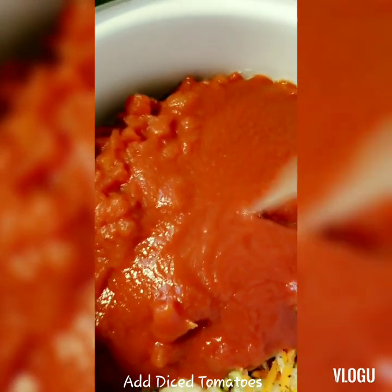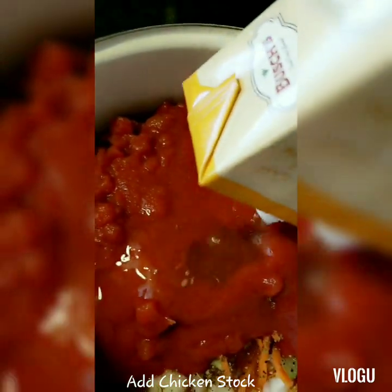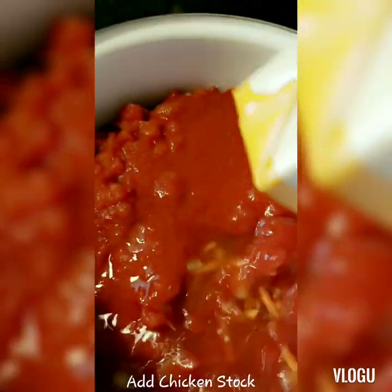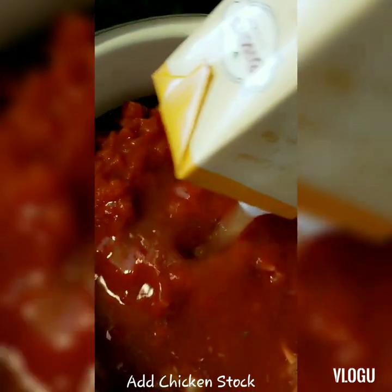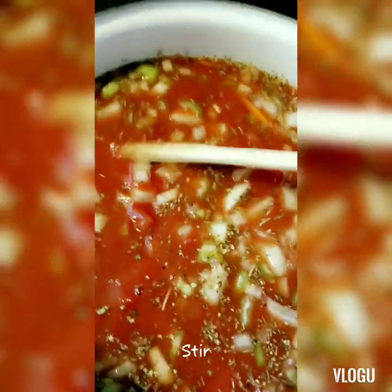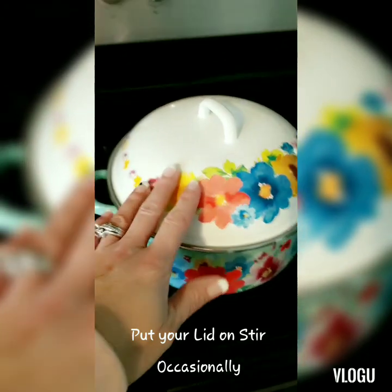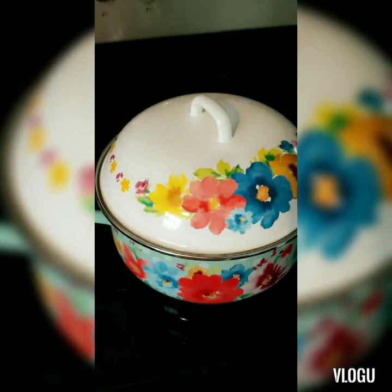Right now that I got my tomatoes in there, I'm gonna pour my chicken stock in, the whole quart, the whole thing. It's gonna be good. All right, now I'm gonna stir it up and I'm just gonna put it on the stovetop on low, medium low for about 4 hours. All right, so on the stovetop, put your lid on, medium low, 4 hours.